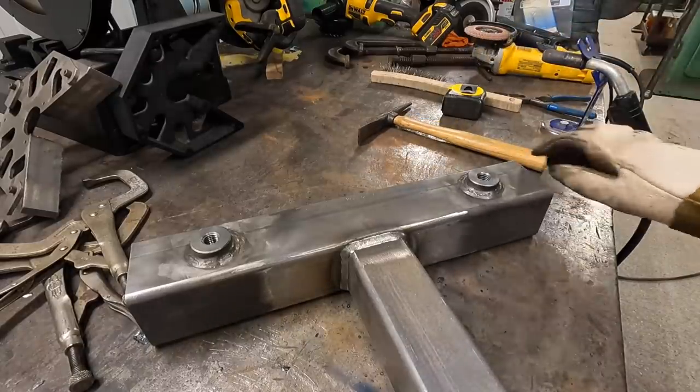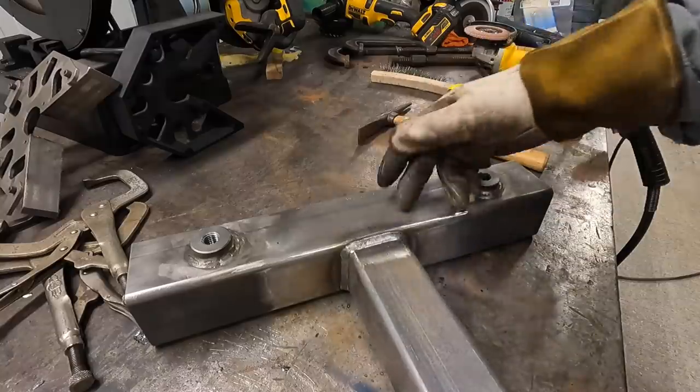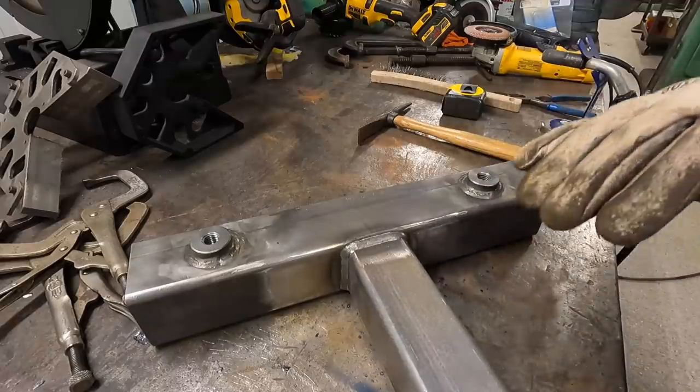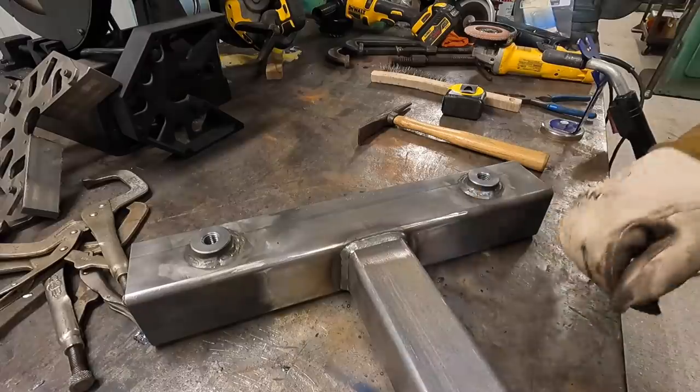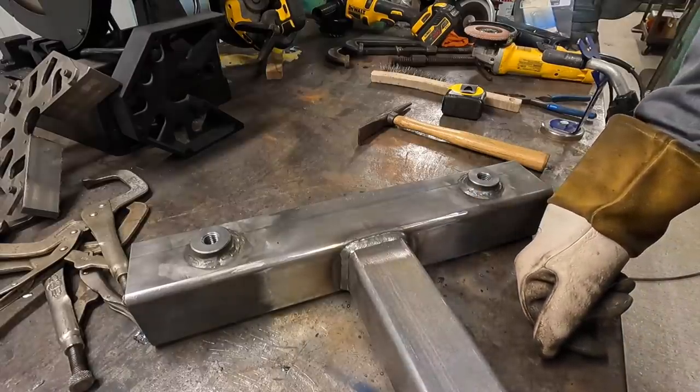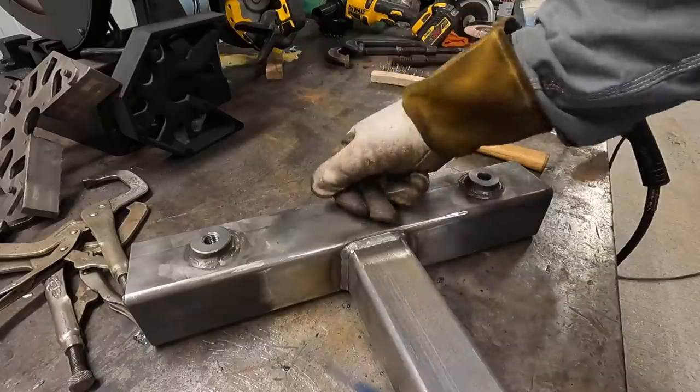So anyway, if you've got material like this structural steel and you don't have the time to clean it, not every job site is perfect out there where you expect people to go out there with grinders and grind mill scale off of big pieces of plate or I-beam or channel or even tubing like this.